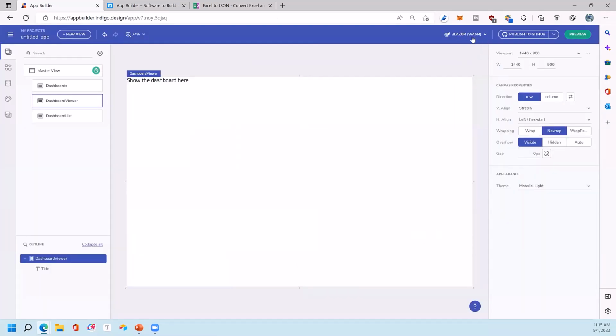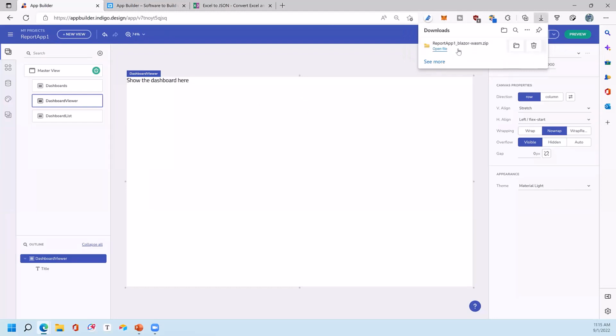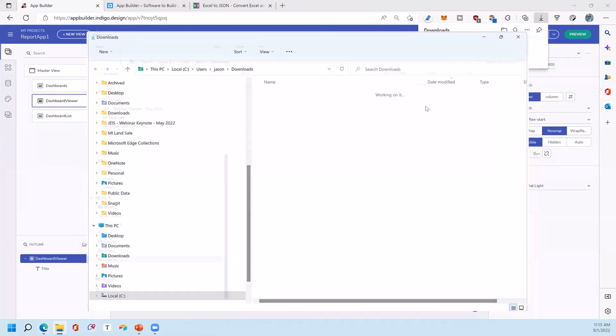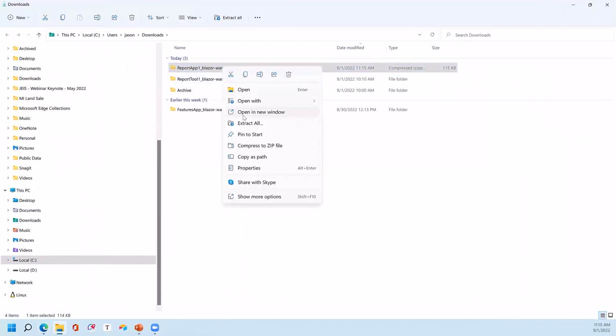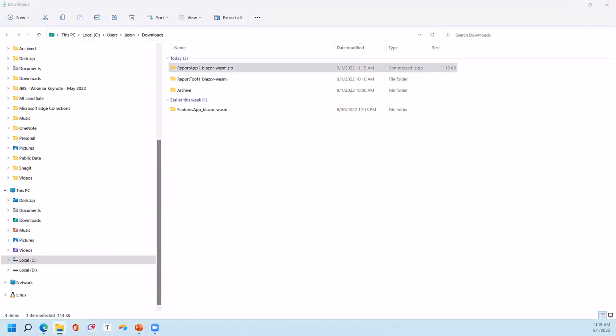What I'm going to do in the app builder, which is beautiful, is select the language output that I want: Angular, Blazor, React coming soon. I will click download this zip, but let's call it report app 1, I guess. I just want to make sure I don't have the same one that I was using before. And there we go, report app 1.blazor. Let's go ahead. I'm going to right click on this, extract all, and there we go.